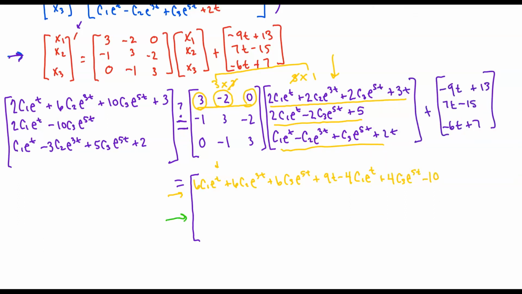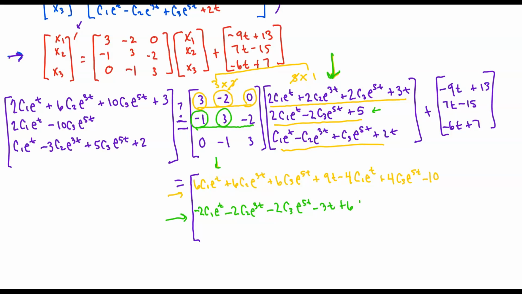So now we're working on row 2, column 1. So we're going to take the entries of row 2 times the entries of column 1. So I'm going to take the first entry in row 2 times the first entry in column 1. So I'm multiplying each one of those terms in row 1 over here, column 1, by -1. Then we move on to the second entry. 3 times the elements in the second row here.